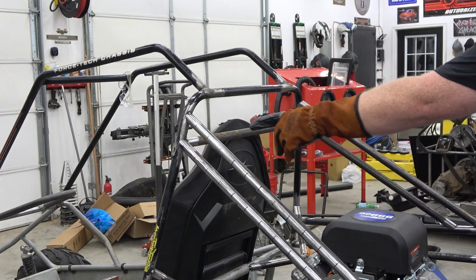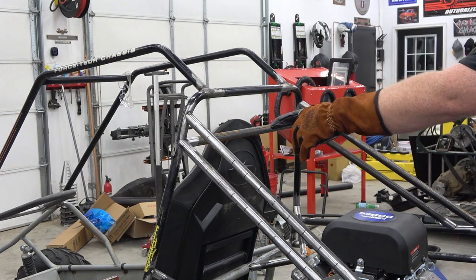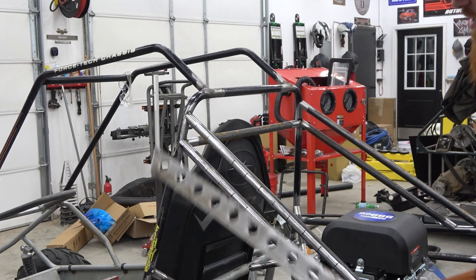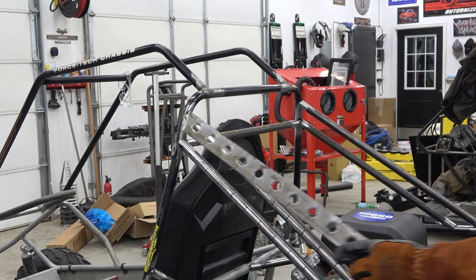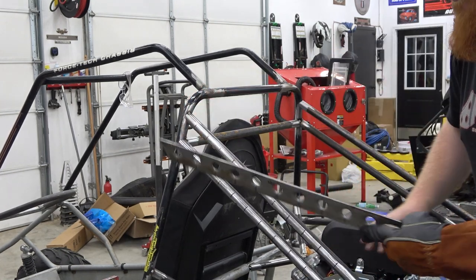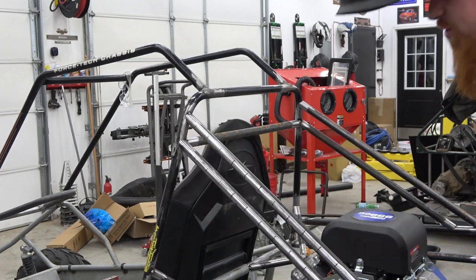A few moments later. All right, so we just added this bar here on the chassis, and it lines up with this lower tube. We do got our dimple dies made. We just can't weld these in until we weld the tube right here, and I don't want to weld that with the engine in. So these will go in very soon.